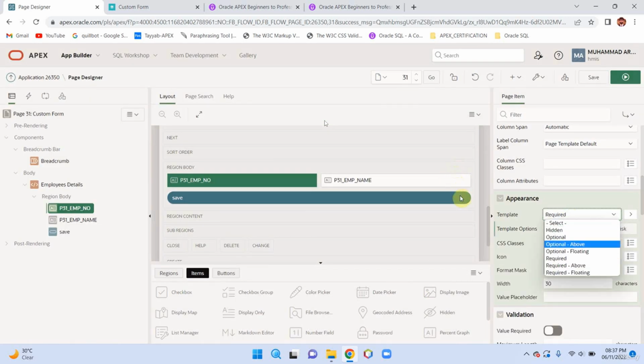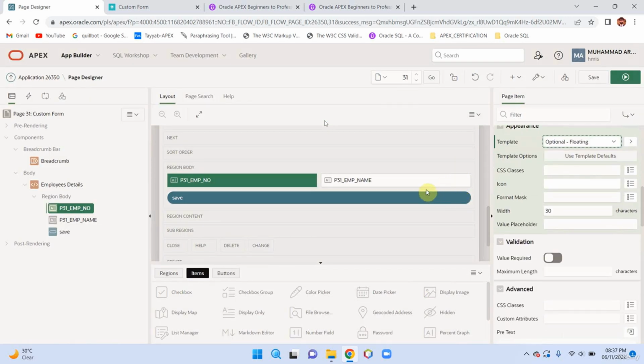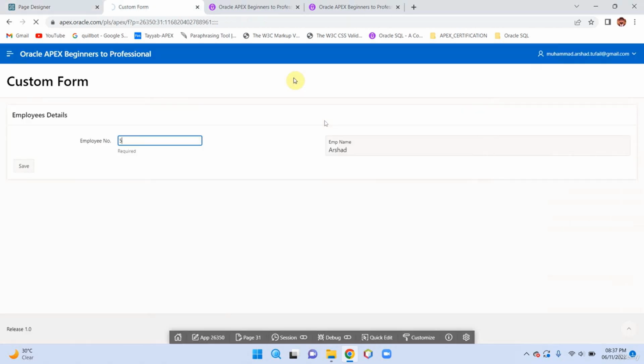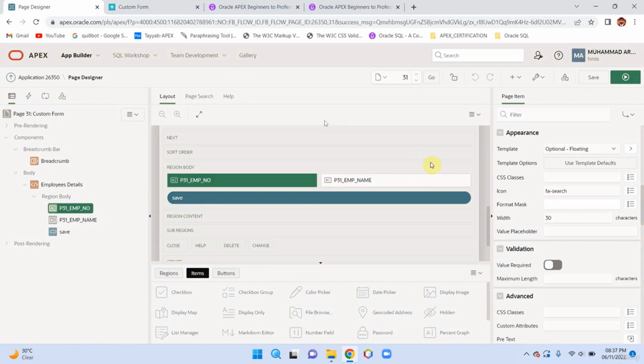So change it to Optional - Floating. Then we have again CSS classes and Icon. For example, if you want to show an icon with this text field, you can apply fa-search. It will show a search icon with your text field. So here you can see we have the search icon. Then we have Format Mask.